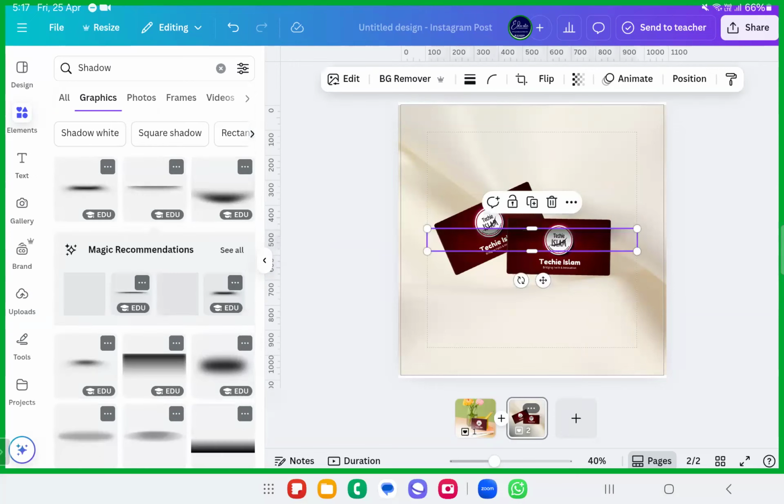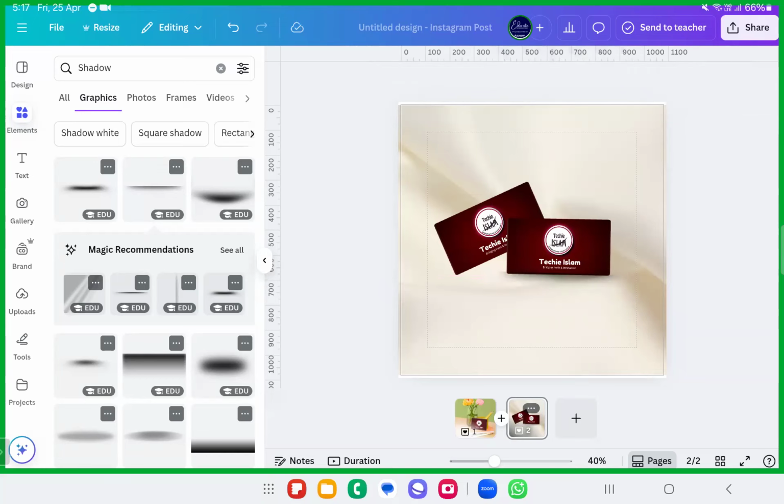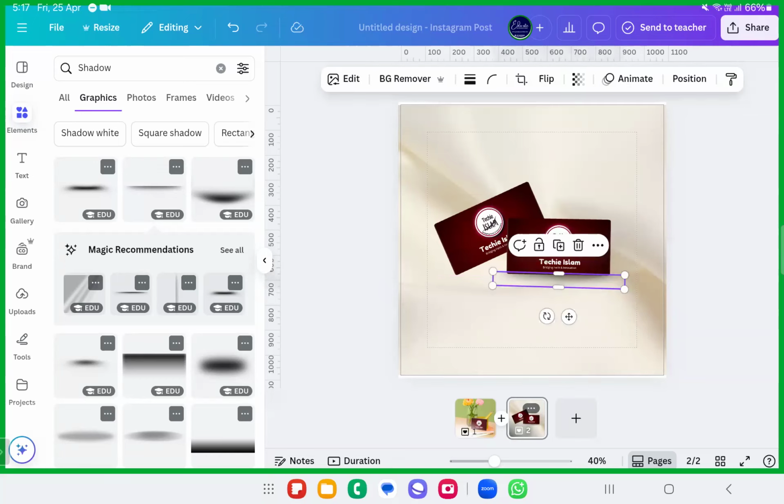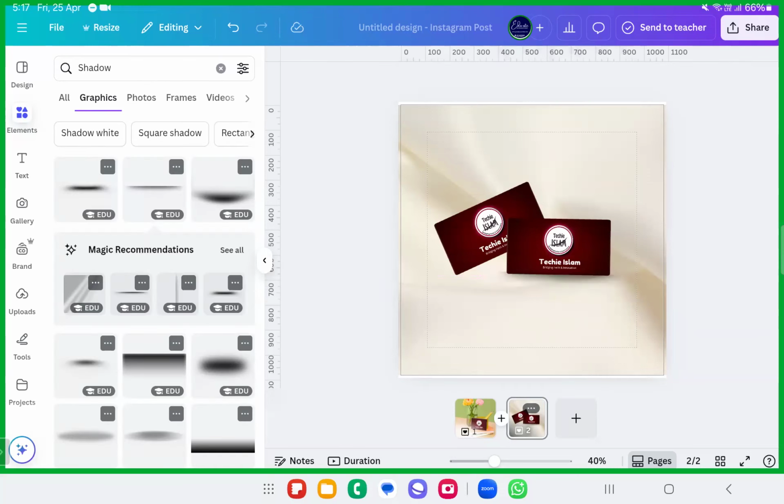For example, see here how beautiful these things look. Just look into this, dear sisters and brothers. You can make it like this. Properly rotate it exactly according to the business card ratio. Put it over like this, a bit upwards. Else you can send it backwards to position it to back. See here, it gives a realistic look, like it's standing over there.